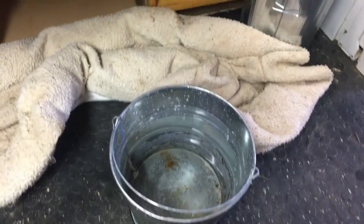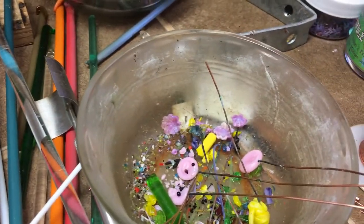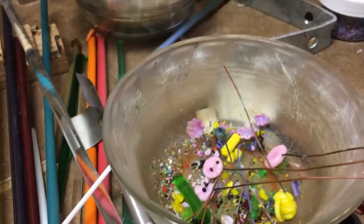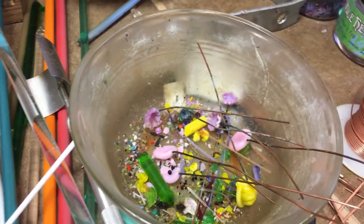And so this is it. I brought in a bucket of water, and I will be filling this. This is where my bad things go to die. This is filled with water, and so anything that's not working and has to be thrown away gets thrown into there. So you can see that was the rubble from the last couple times I was making things.